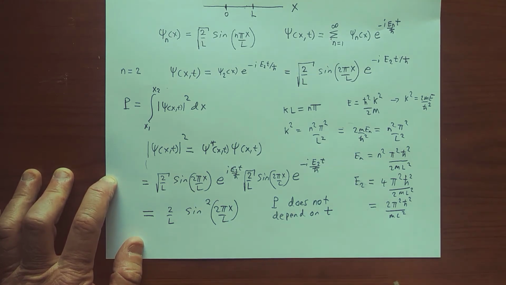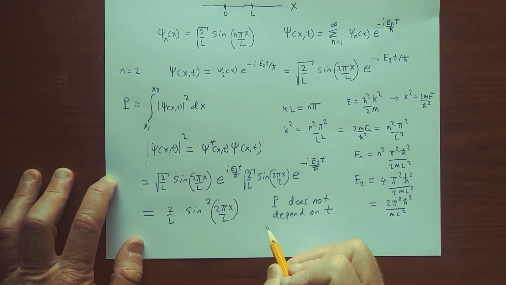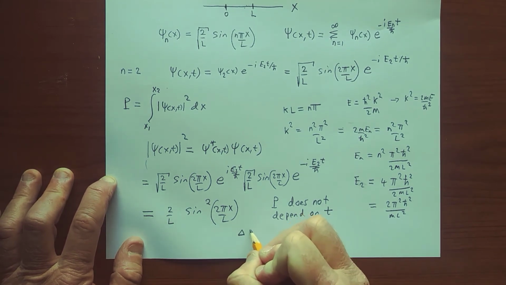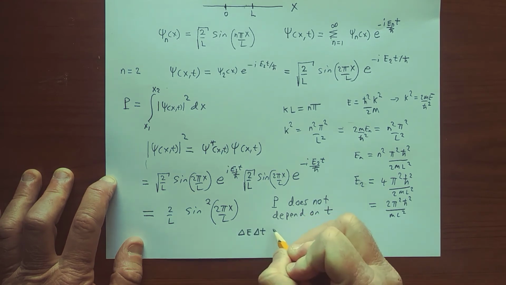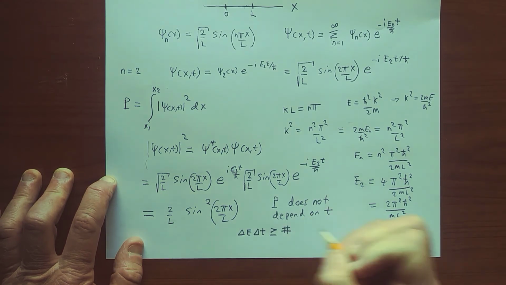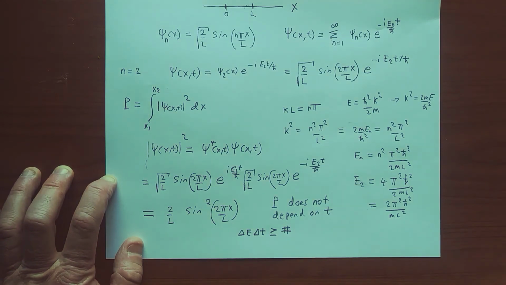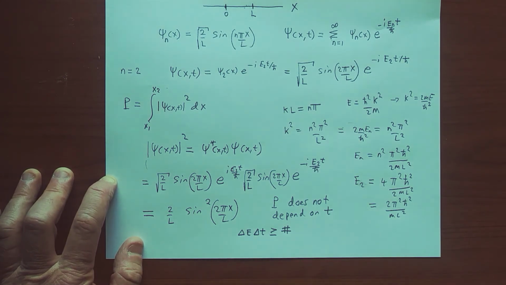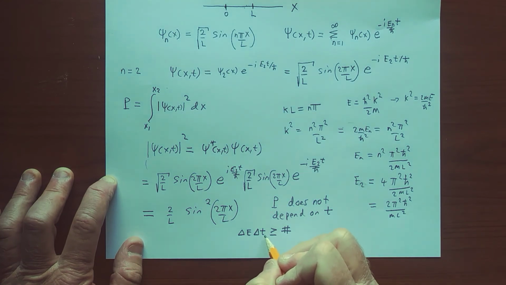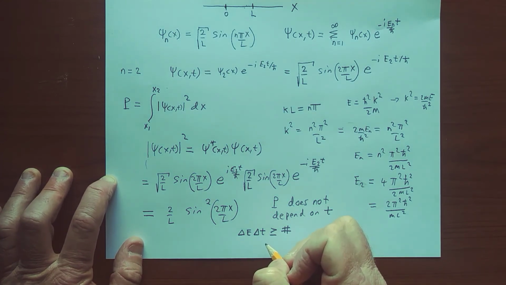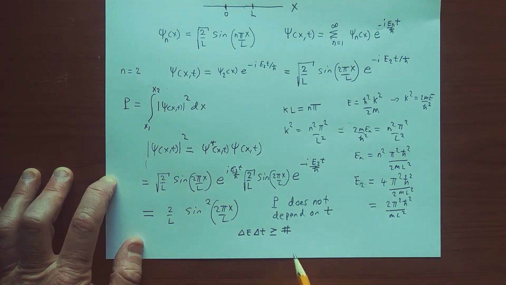But the key here is to notice that, right, what we're getting at is a principle that says that delta E, where E is energy, times delta T, where T is time, is always greater than or equal to some number. Similar to the delta X, delta P uncertainty principle, but qualitatively, this is a very different kind of statement. So delta T is not an uncertainty in time. It's really something that we should describe as the characteristic time scale for the system to change.